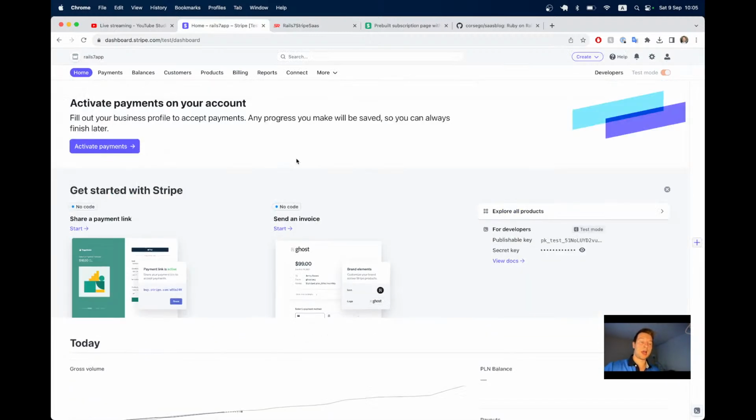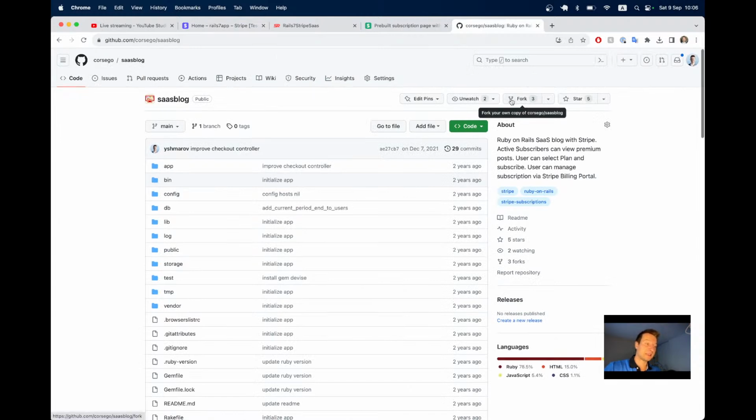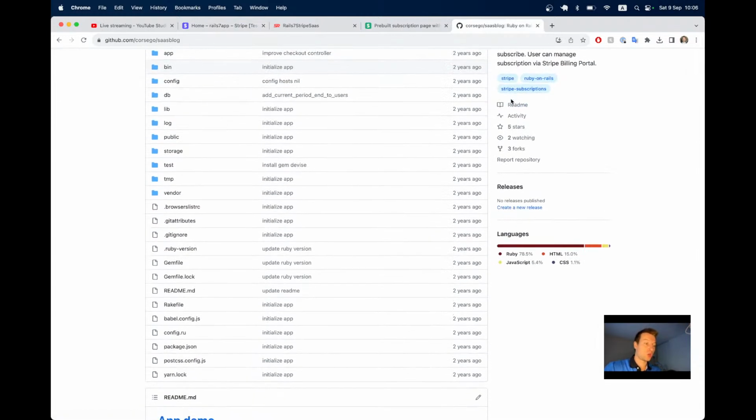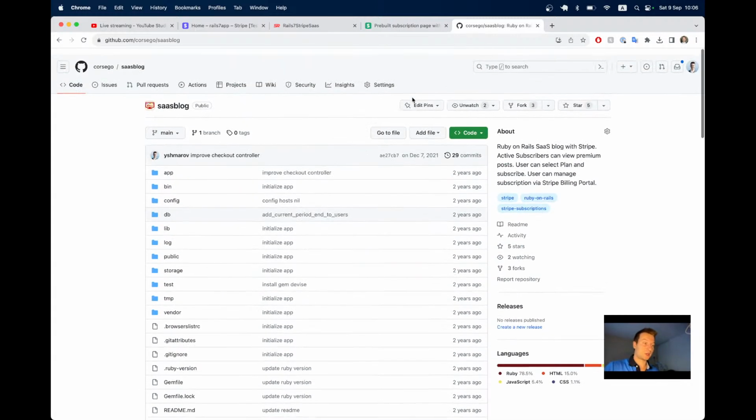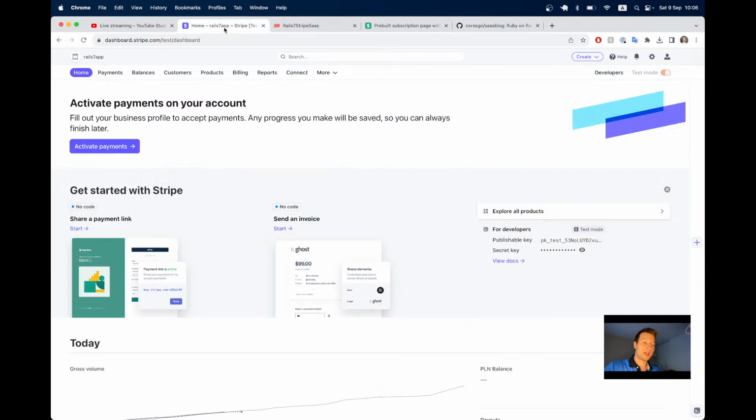And again, I'm not going to just build it all from scratch. I'm going to also refer a bit to the code that I've written previously for this SaaS blog app that was a Rails 6 application for the same purpose, for subscriptions. But again, this time we're going to make it work nicely with Rails 7, and we're going to add some additional improvements. So let's start by installing the Stripe gem and accessing the Stripe API.